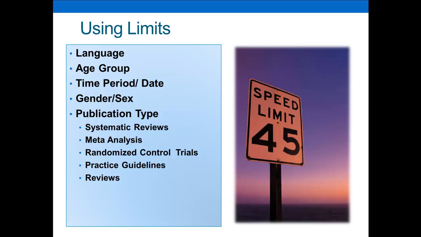One of the other things about limits is that they're very useful when it comes to time period, like if you want to get it to the last 10 years or the last 5 years or something like that. And it's also very useful when it comes to publication types. As you know, when it comes to evidence-based practice, you're always looking for the top of the pyramid, whether that be an evidence-based guideline, systematic reviews, or meta-analyses. One way to sift through all of the articles you get to those is to use limits. But keep in mind, when you use limits, you are decreasing the number of articles you get.